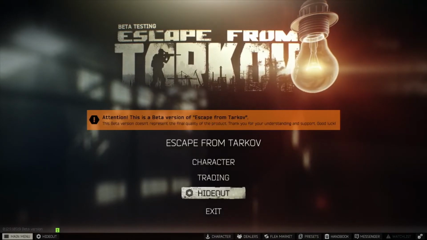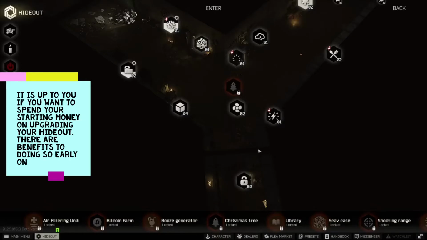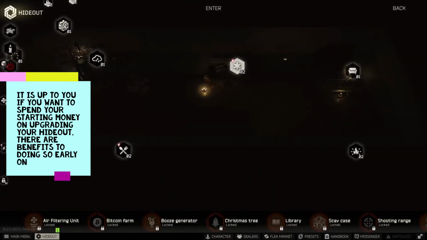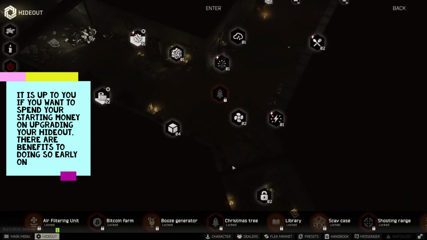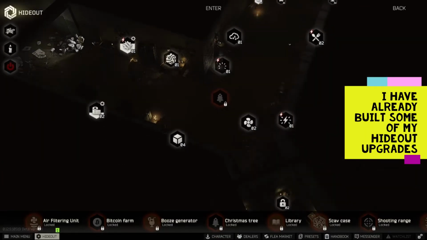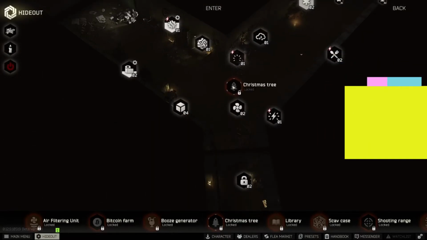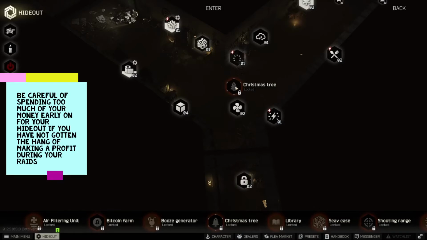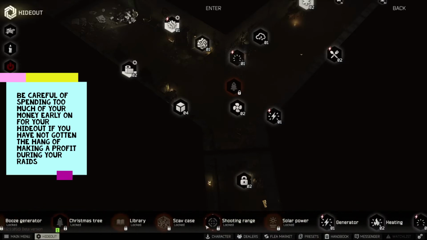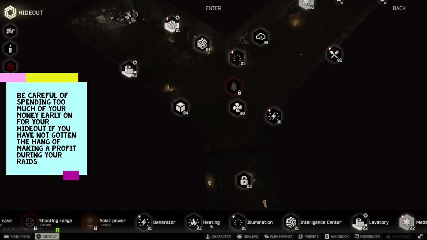Next, you have your hideout. You'll see in your hideout there are many different options. You'll see that these are already assembled for me, so this is not what it will look like when you first start out. But this is an example of something that you can construct, and it's not available yet when it says locked, like this Christmas tree. You can see at the bottom that you can scroll through the available things that you have and can possibly eventually have.